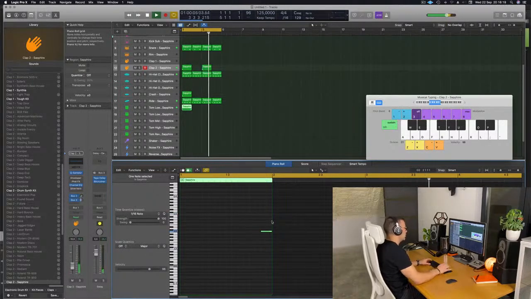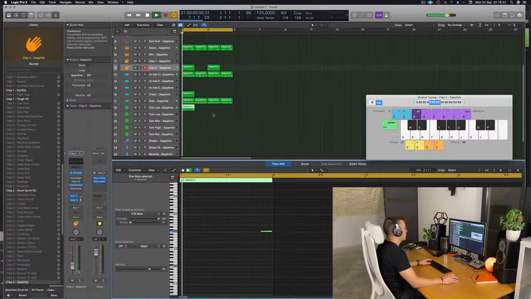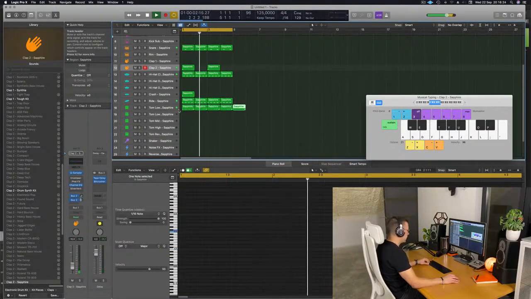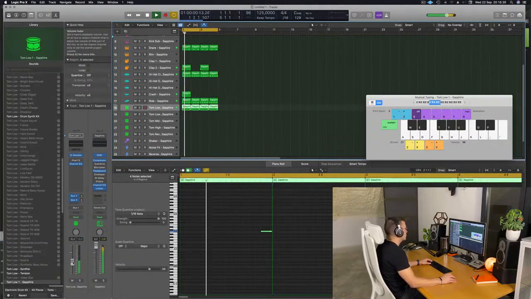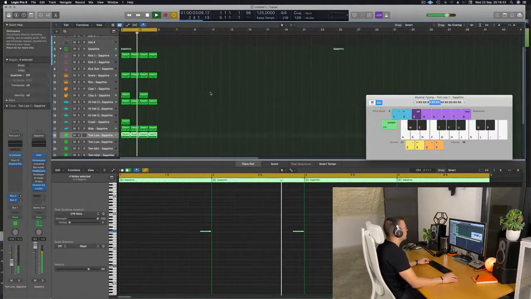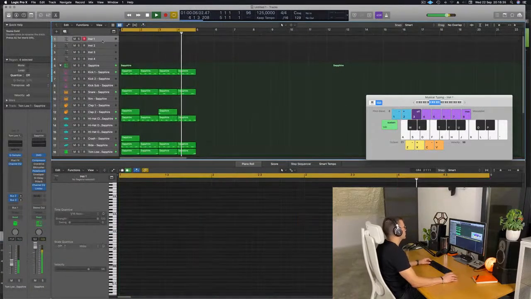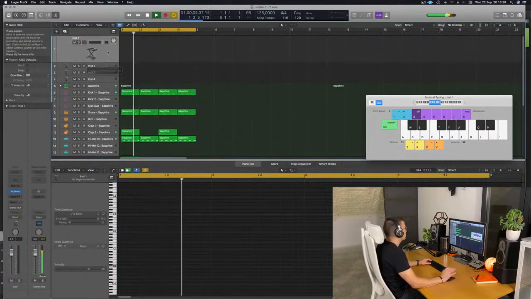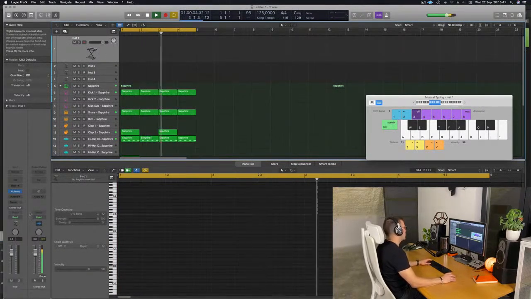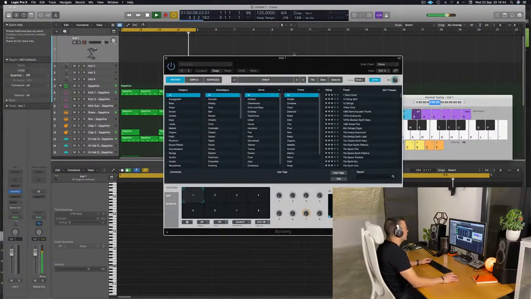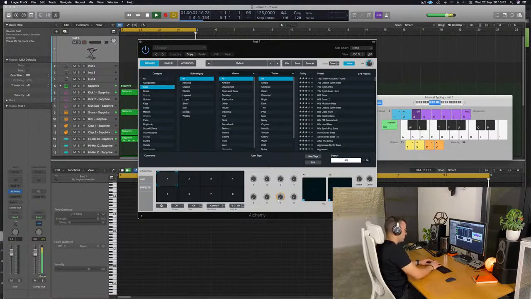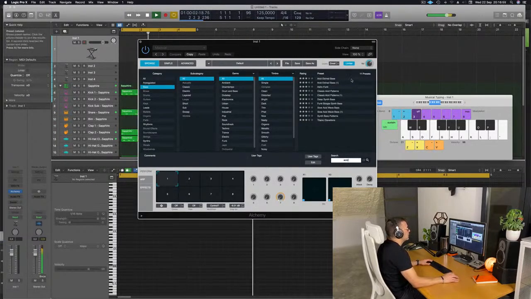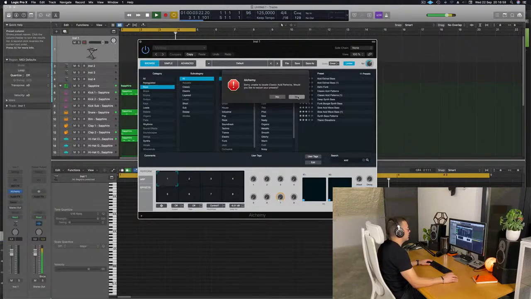Like a techno kit for sure. I'm gonna close this for now. What I'm thinking right away to start this track is definitely a bass line. Like I'm almost thinking like put a 303, but I'll go into acid and have a look. There's a classic acid pattern kind of thing.